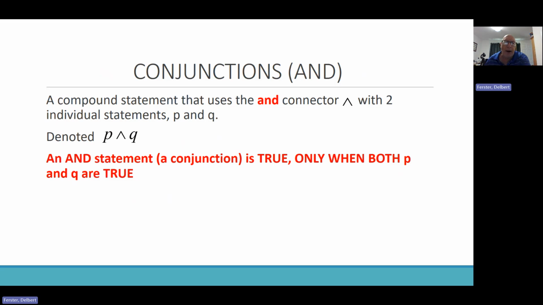All right, conjunctions put two statements together with a little symbol that looks like an upside down V. One of my kids once said you can envision putting a little line across that and it makes it an A. The word that's often read with conjunction is "and," so you get one statement and another. The significance for us relative to conjunctions is that a conjunction statement, an and statement, can only be true when both component statements, P and Q, are true. We will look at a few examples to lock that down.